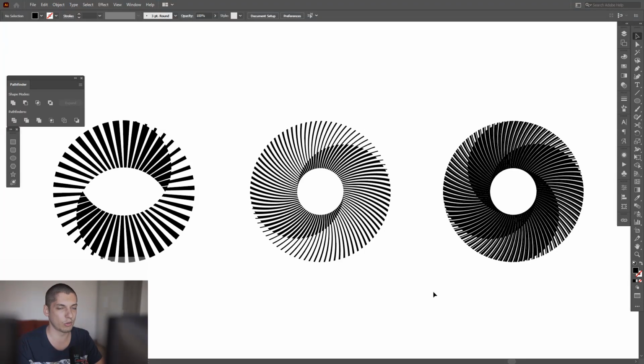I want to show you how to create this interesting effect in Adobe Illustrator. This is the Mobius Circle or the Mobius Eye. This one is the Mobius Eye, and this is the Mobius Circle. In other words, it's like the impossible circle. I saw this effect more and more often on the internet. A lot of designers are already using this, creating interesting stuff out of it. So I'm going to show you how to achieve this effect.